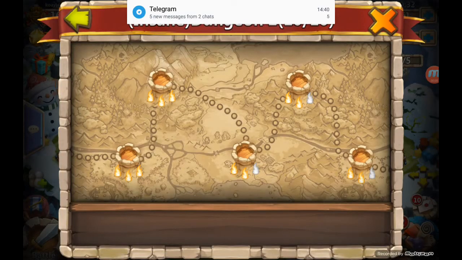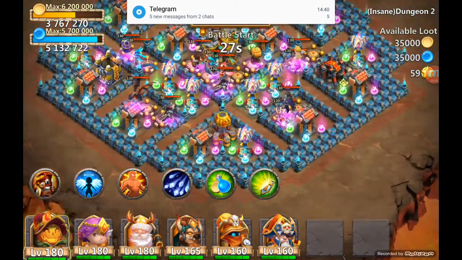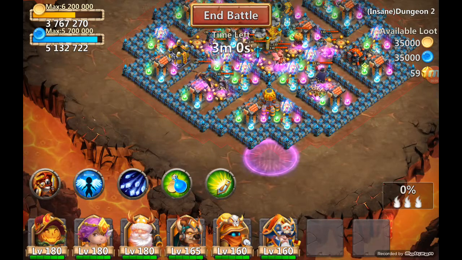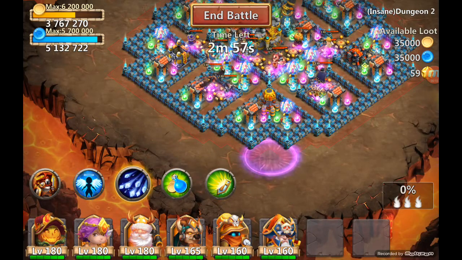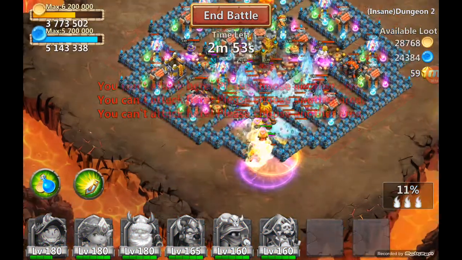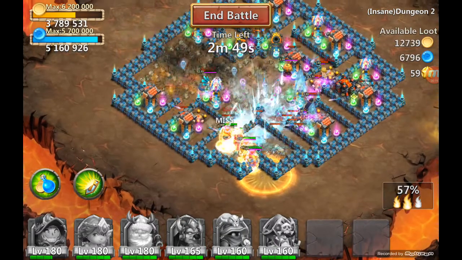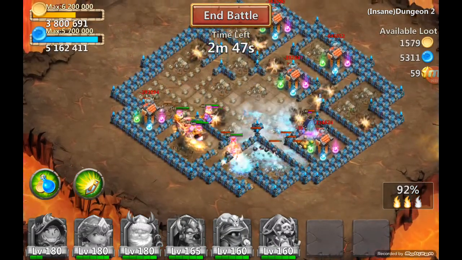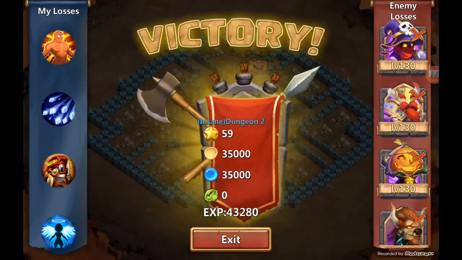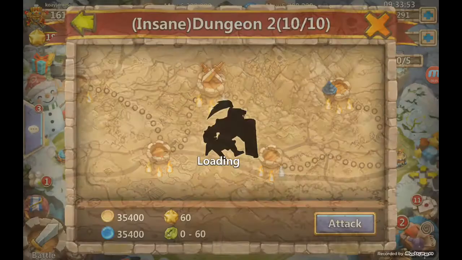Okay, moving on to the next one. Okay, seems like I can freeze 4 towers. I think we should go by this way. Oh, nearly lost my pumpkin dude there. Cutting really thin by delaying the GA. Nice. Owned. Okay, let's move on.